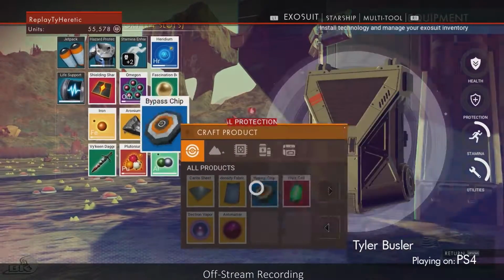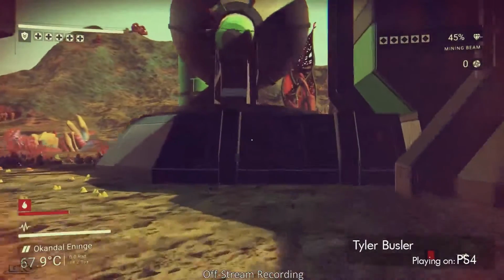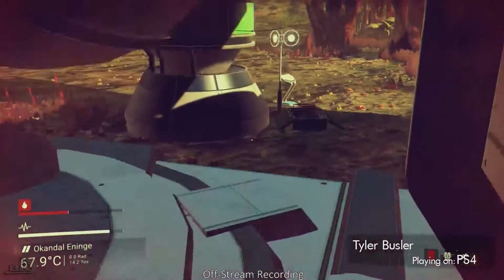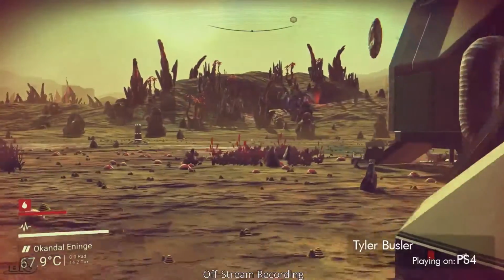I can craft a bypass chip, thankfully. I need to get some cover and cool off a little bit. We are getting pretty dangerously low on our thermal protection. Oop, okay, I can't cross this. Okay, where's the entrance to this place?